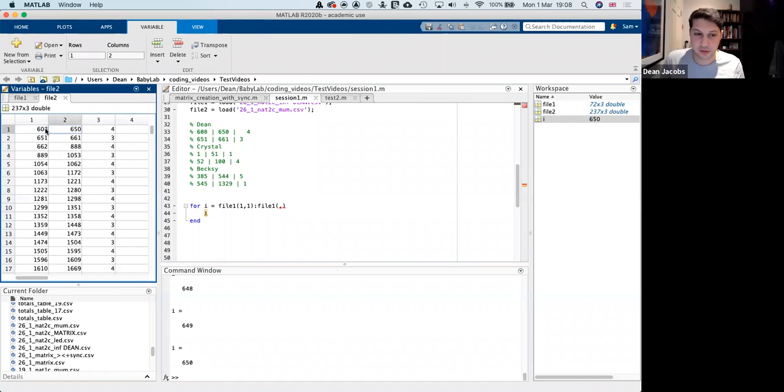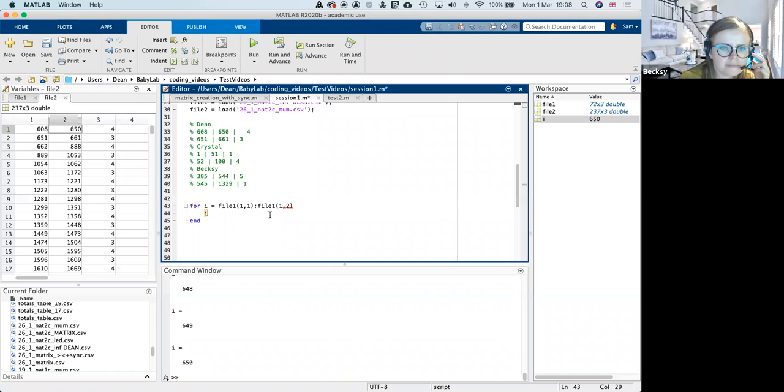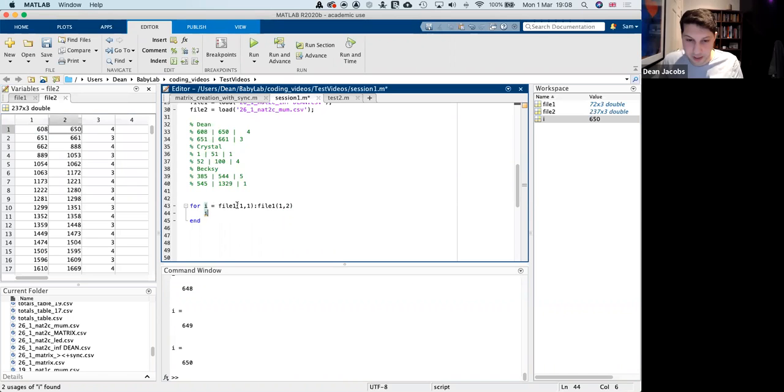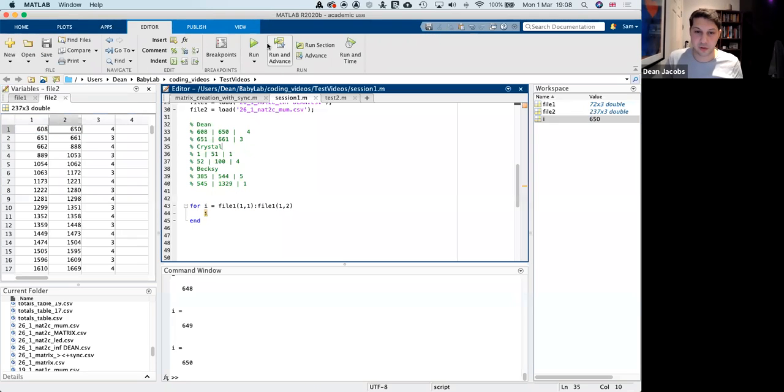And then we're going to go up to row 1, column 2. Oh yeah, now it's working. Great. So you've got 1, 1 and 1, 2 in the brackets, so that's going from 1, 1 to 1, 2.